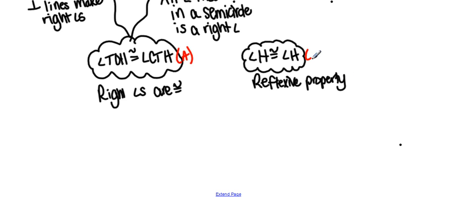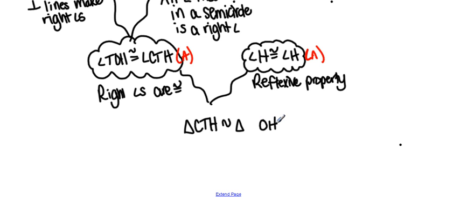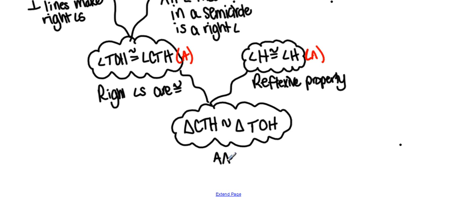And anytime you have two angles in one triangle congruent to two angles in the other, we know the triangles need to be similar. So triangle CTH is similar to, and I've got to be very careful again about the way that I name my vertices. So T was the right angle, so I want to match that up with angle O. H corresponds in both, and therefore my first vertex of the smaller triangle has to be T. So that's angle-angle similarity.